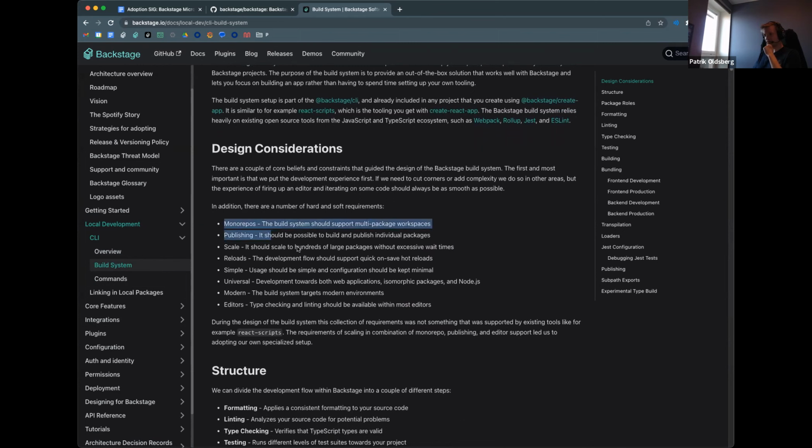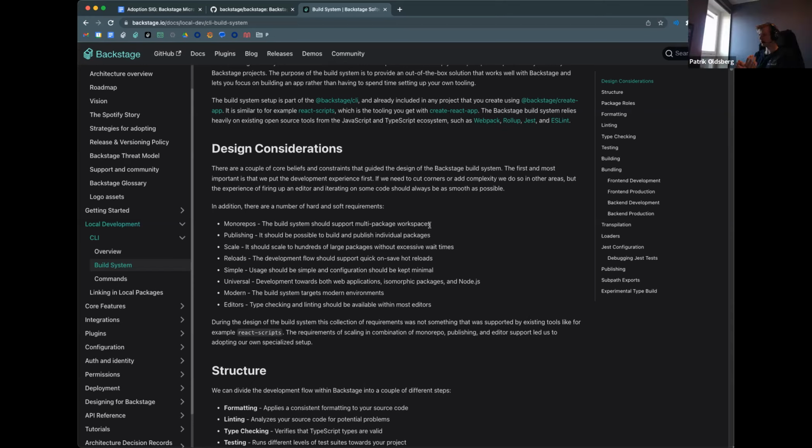Overall, we have design considerations. We ship all of this through the Backstage CLI, which internally, of course, uses Webpack, and it uses rollup for a lot of these things that we want to do. It forwards to Jest for testing and ESLint for linting. I'll keep it light on those bits and focus on the build tooling right now.